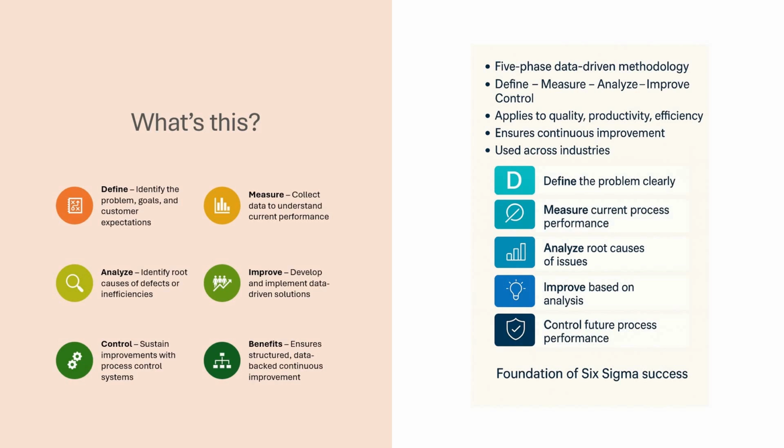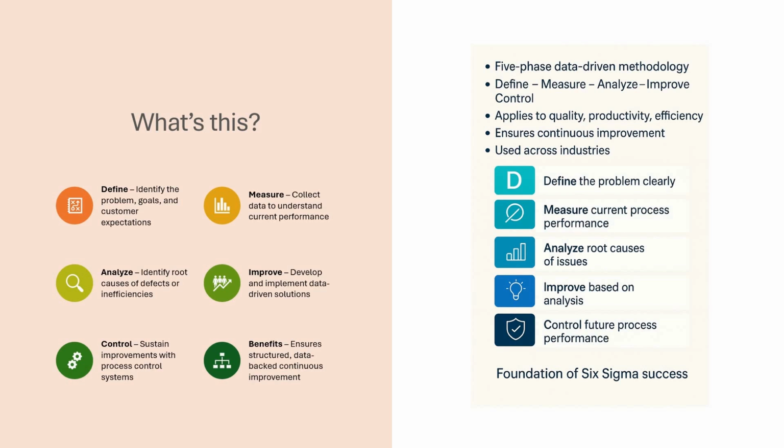We can take an example here. We can analyze the data and it could reveal that 70% of the software bugs come from one module. So you can focus on improvement on that module instead of spreading your efforts across the entire system. So what is this? We identify the root causes of defects and inefficiencies in this phase. Then comes improvement. What do we do here? We improve based on analysis.